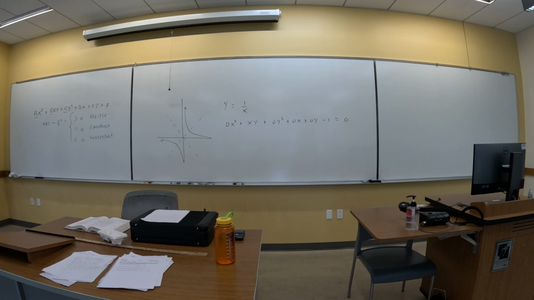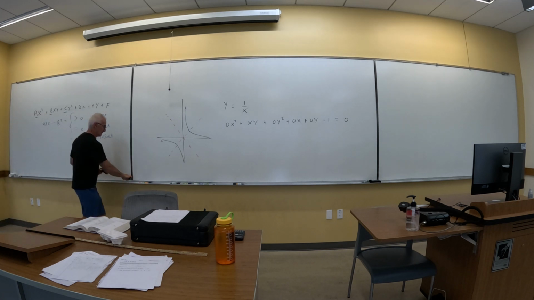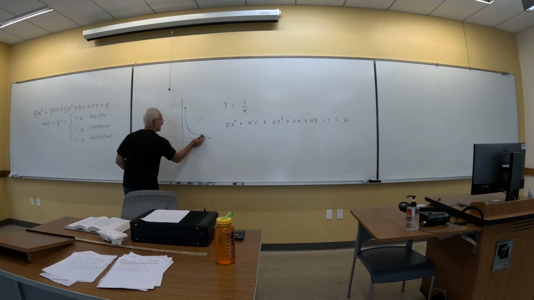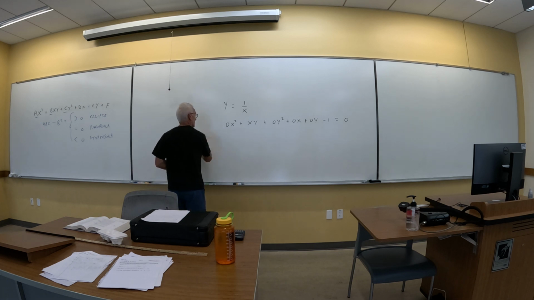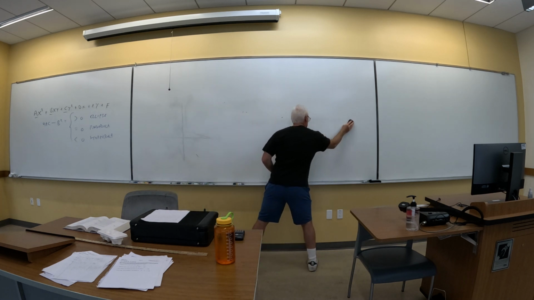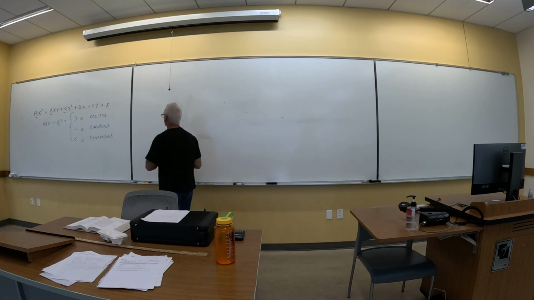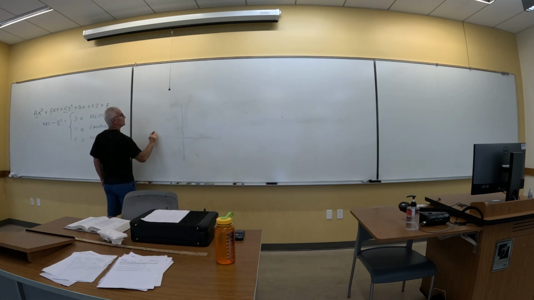So one of the ways to recognize a hyperbola, for example: if A and C are opposite signs, it doesn't even matter what B is. If A and C are opposite signs, it's going to be a hyperbola. Turns out you get a hyperbola often. So the B term ends up being kind of important. So I'm going to give you a simple problem. Let's keep it really easy.